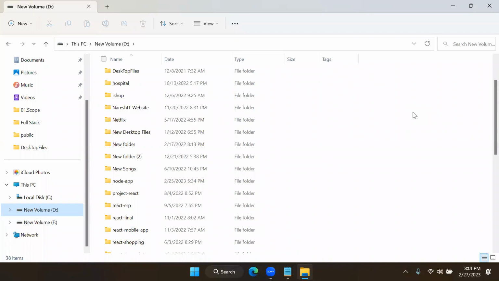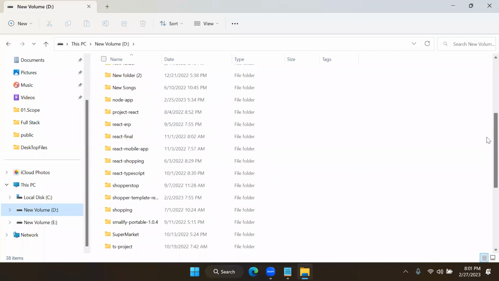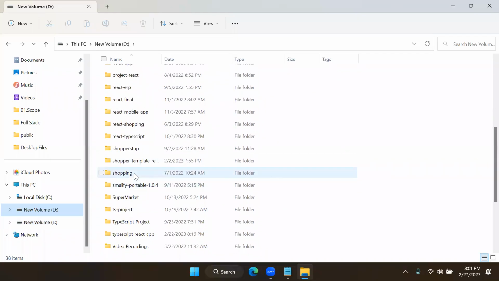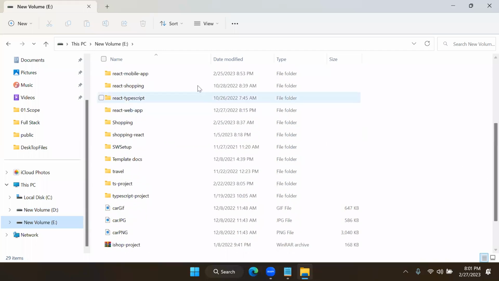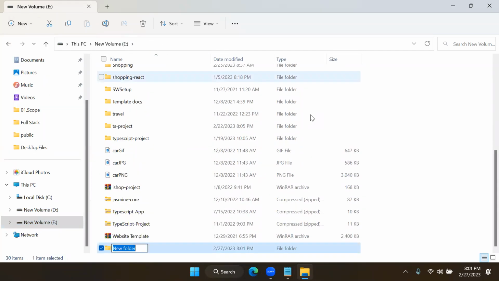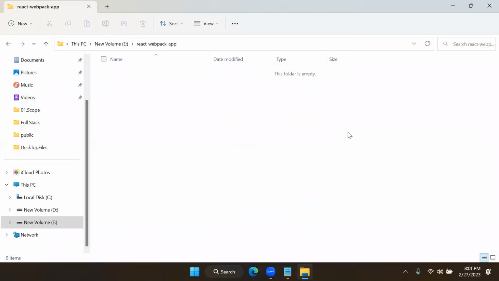Suppose I'm creating some application here. I will create a new folder and name it React Webpack app. Let's open that folder in Visual Studio Code.